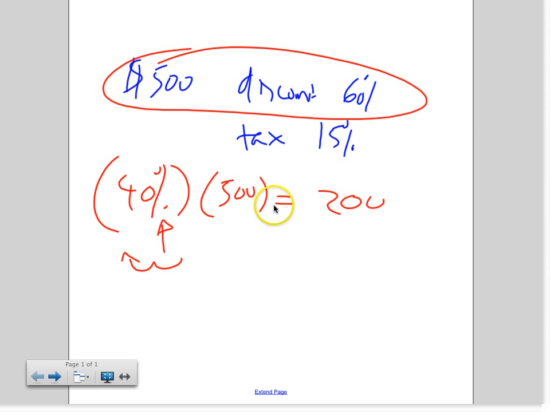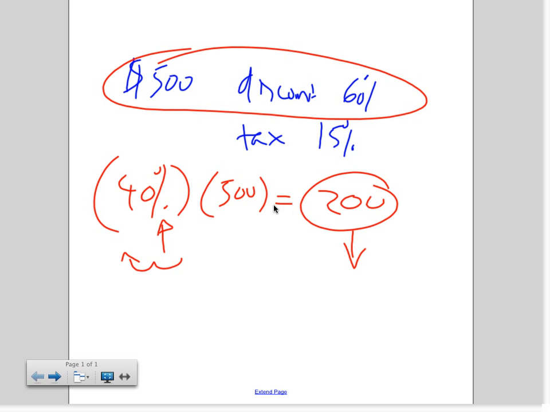Okay. It's 200. Don't just do 200 times 15. Okay, so this is the price after discount. Then we have to continue with this number and not the 500. You see that? That's the main difference. So now, if I'm applying 15% tax, I'm applying it to the $200. Would you want to pay the 15% tax on 500 or 15% tax on the 200? 200. Why? Because it's cheaper. So when you have this kind of situation, you really want to ask the salesman, did you take the tax out of my new discounted price, or is it from the original? It could save you a lot too.